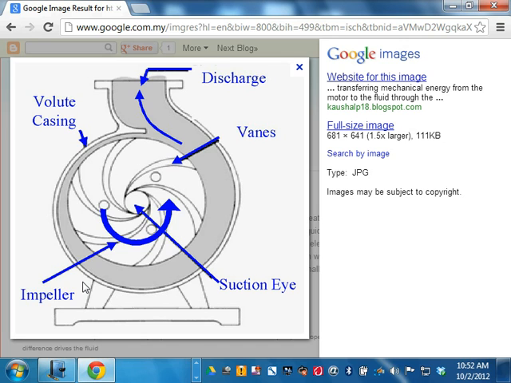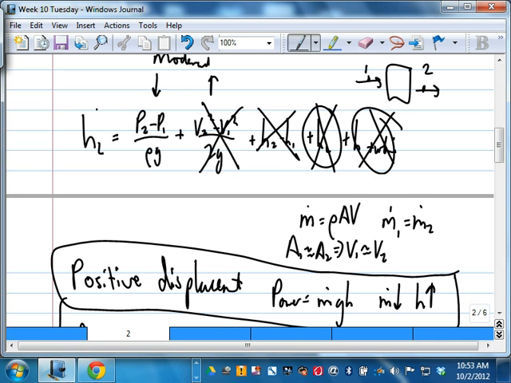So in that case, the pressure out here will not be as high as before compared to the pressure inside, because the fluid is no longer forced to move in a circle. Some of that force is lost. Maximum pressure difference happens if the fluid keeps moving in a circle. If it is spiraling outwards, the difference in pressure between here and the center will be less than the maximum. And when you have less pressure, you have less head, because the pressure is just this one. Less pressure, less head.